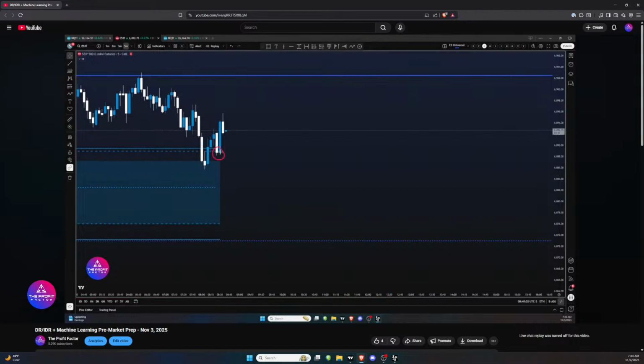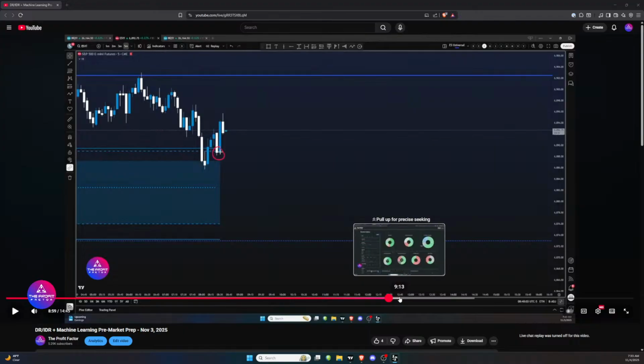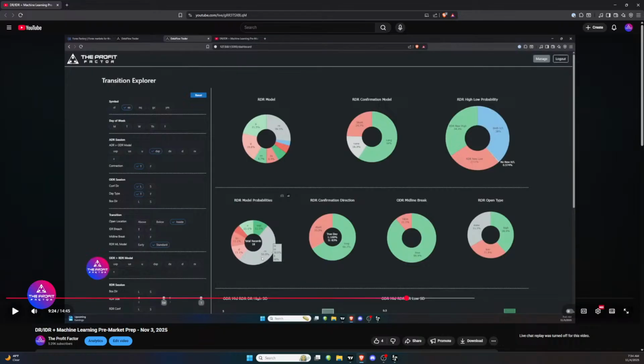Whereas before we were looking at something that looked like upside X plus, we were now looking at a range expansion. And if you watch the price action, you would never have believed that we would form a range expansion. It just didn't look like it was going to go that way. This is what that data looks like.